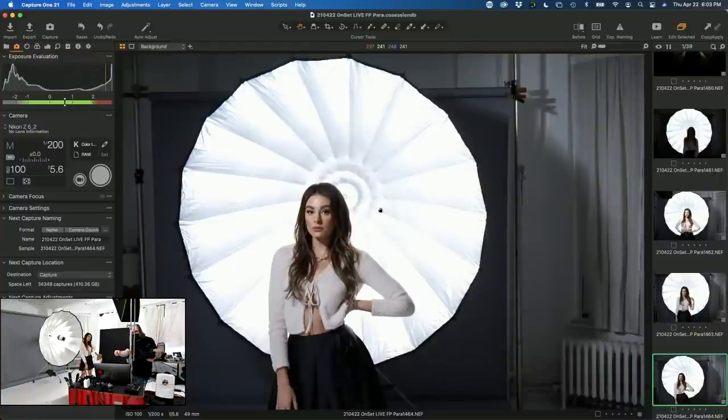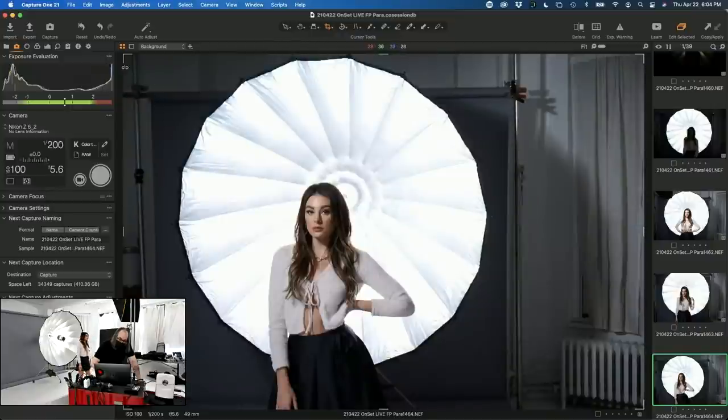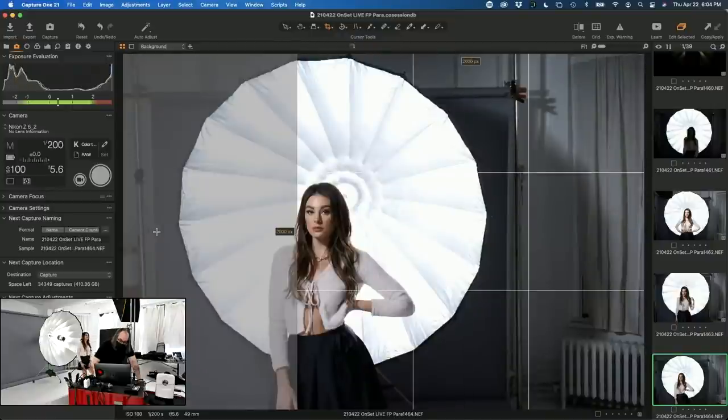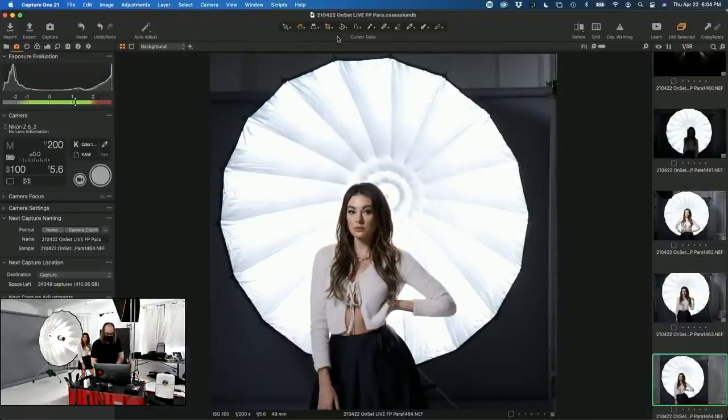There we go. Now, because we're in Capture One, I'm going to come in here. I'm going to put a square crop on this. Right? That's a Daniel Norton preset. If you don't want this, you can buy that at danielnorton.presets.uk.co. All right. And now when I shoot, it'll just automatically drop that in.